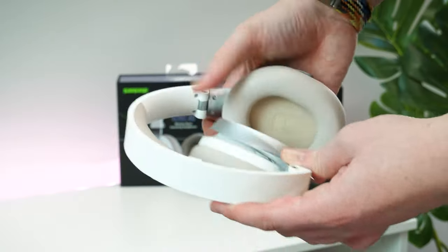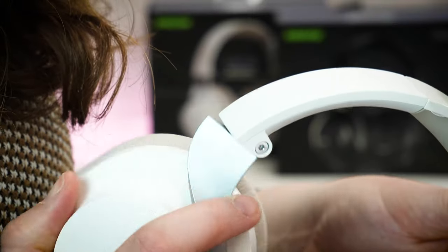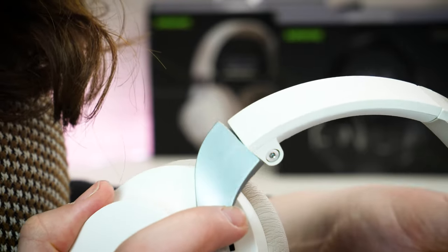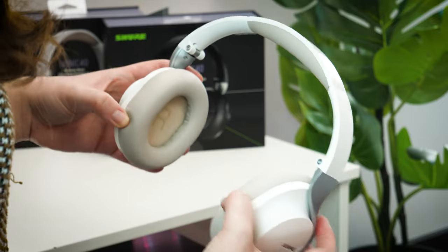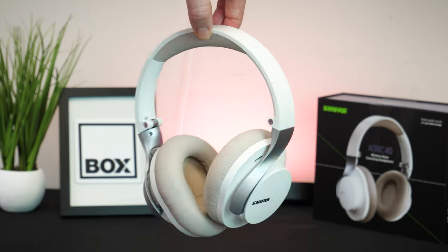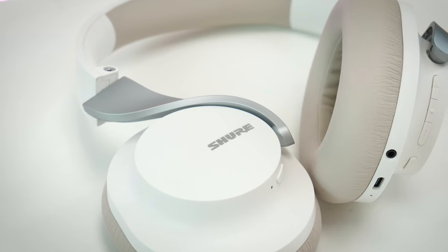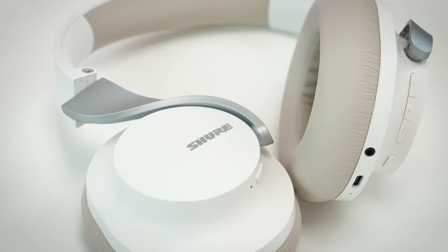Picking up the headset for the first time, it folds easily into place without too much trouble. The hinges do overextend slightly and can pinch your fingers when moving it into place if you're not careful, but generally the twist and swivel is very smooth. They do feel nicely weighted, like you would expect a high quality headset to feel, built using a good strong plastic and varying high quality materials on the headband and cups for added comfort. Though premium in feel, they don't feel super heavy, only weighing about 300g, which is a nice weight for travel.